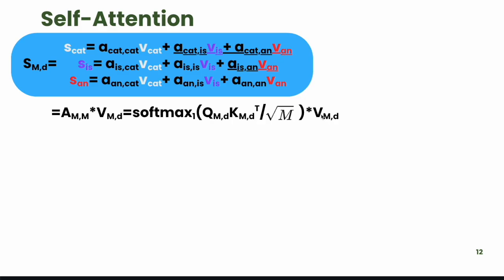You can also observe a new parameter, or not a parameter exactly, but a new normalization factor, square root of m. This normalization factor controls the variance of this whole weight matrix. Right? So one can show that if q and k come from a standard normal distribution, then the variance of this term scales as m. So that's why you divide it by square root of m, hoping that this would help you control the variance and the variance would not blow up. So that's the final output of our self-attention layer.